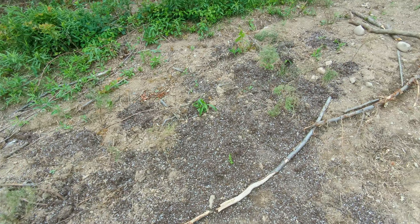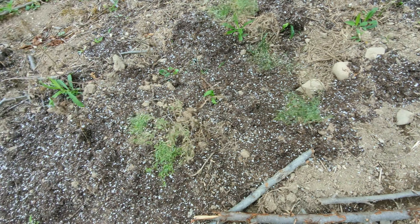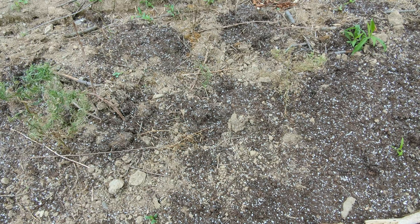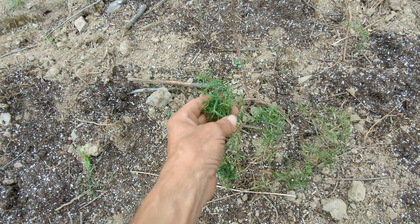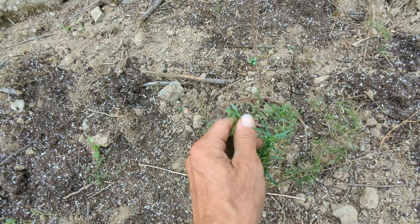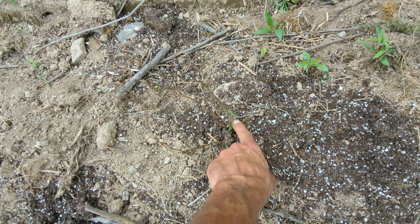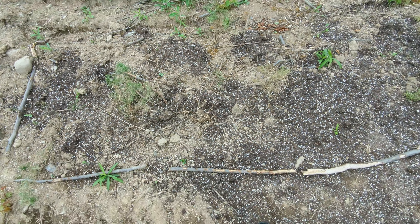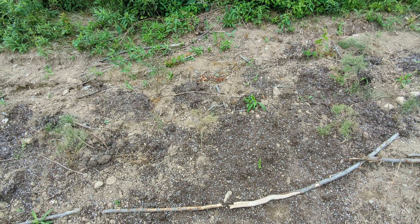Let's look at the tarragon I transplanted the other day. All looking okay — no major growth response, but I wasn't expecting anything. If we get this rain forecasted for this afternoon that would help tremendously, give them a good charge and jumpstart. There is new growth here and they're taking — actually the lower stem on this one is starting to shoot new buds back out, so that's excellent news. I'm going to put a little bit of calcium sulfate down, not too much, both sides.